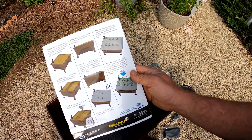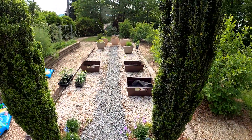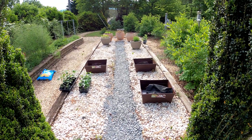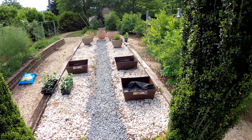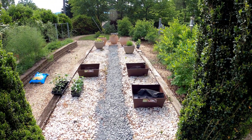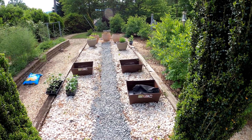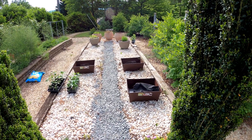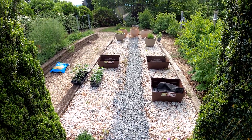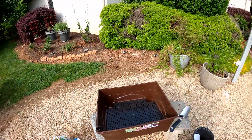We'll see how this works — it would be great if it works really nicely. They were kind of on sale at Lowe's so we've got four of them. Those are my pepper plants over there. This area was kind of a bad experiment, didn't work as well as I thought it would, so we filled in with gravel. I'm going to eventually put some nice white pea gravel on top of all this, but I've got to get these plants in the ground first. Then I'm going to doll this up a little bit better later.